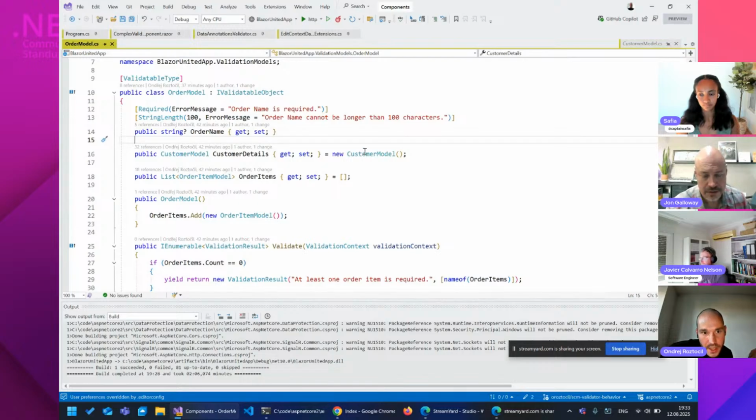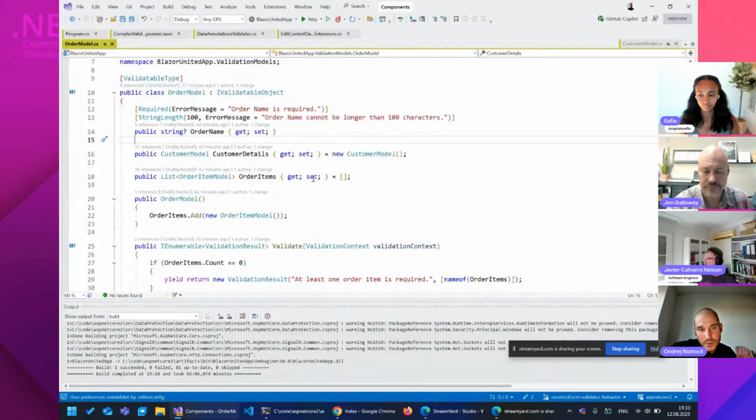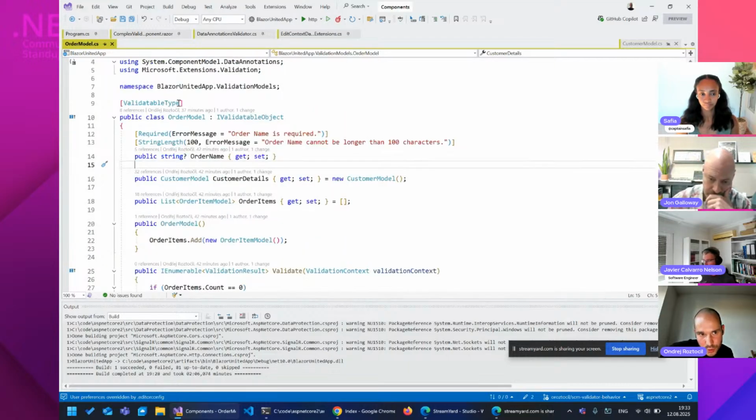More precisely, you first validate properties, and if you have errors in the properties, then you don't validate type-level validations. So for the order, you validate properties; if those succeed, you validate attributes on the type itself, and if those succeed, then you validate the IValidatableObject implementation, if there is any.